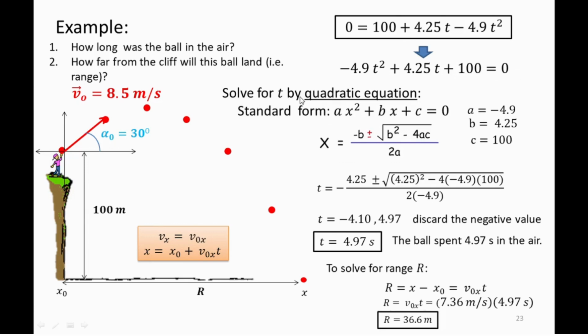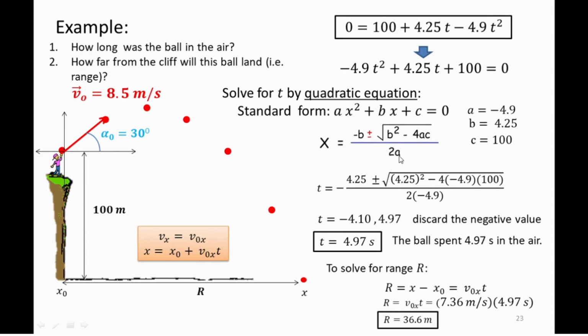So to solve for t by the quadratic formula, all we have to do, if you can still remember, is that if you have an equation in this form, a times x squared plus b times x plus c is equal to 0, which is also the form of our equation as you can see here, we can always calculate for the x using this equation. x is equal to negative b plus minus, so we have here two values, plus minus the square root of the square of b minus 4ac all over 2a.